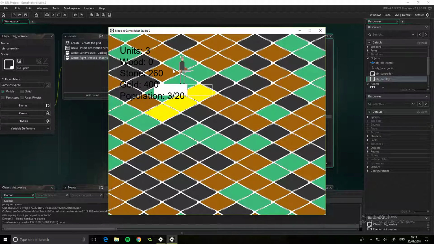If we go over here, we mine some more wood on the green tiles for some reason. I'm not sure why we've done it that way, but we have mined it up to 100. Now we can place one down. Yep. So that's working perfectly fine, I'd say, at the moment.